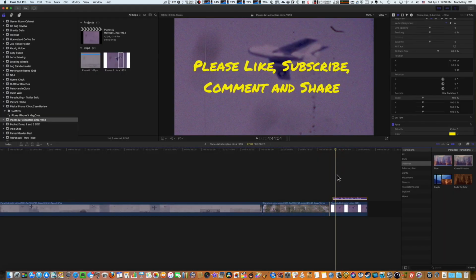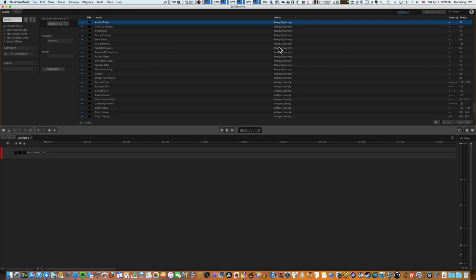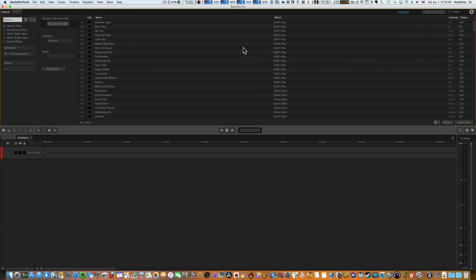I forgot to check how long I want the music to go for. Select a song and then put in the time you want, how long you want the music to play. That's minutes, seconds, and then frames is the last digits there. This is pretty great software. It will actually create an ending and beginning for the music no matter how long you make it.